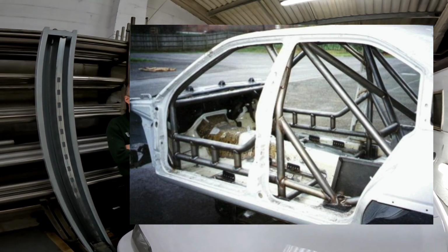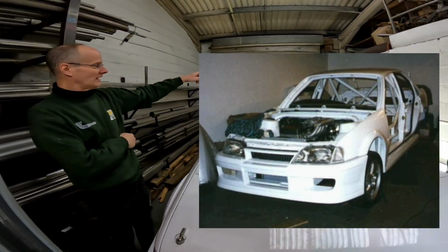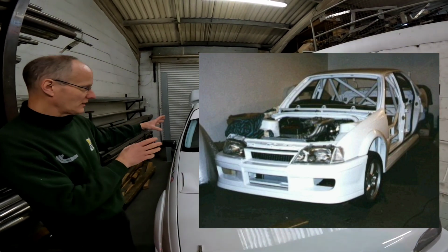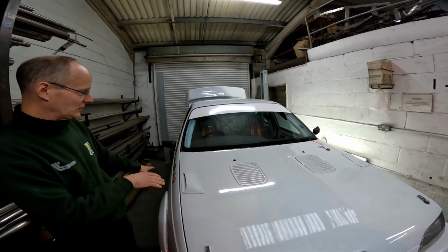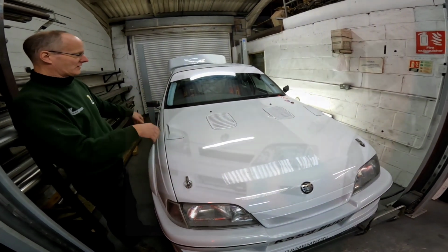But in order to run this car in unlimited, we had to build the cage so that it was suitable for that speed. So it's a 2-inch main hoop, 3mm thick. It's all tied through to all the suspension points as well, so it actually serves a purpose. It stiffens the car up. This is the only Carlton I know that you can actually jack up, and if you take one of the axle stands out, it doesn't kind of twist.